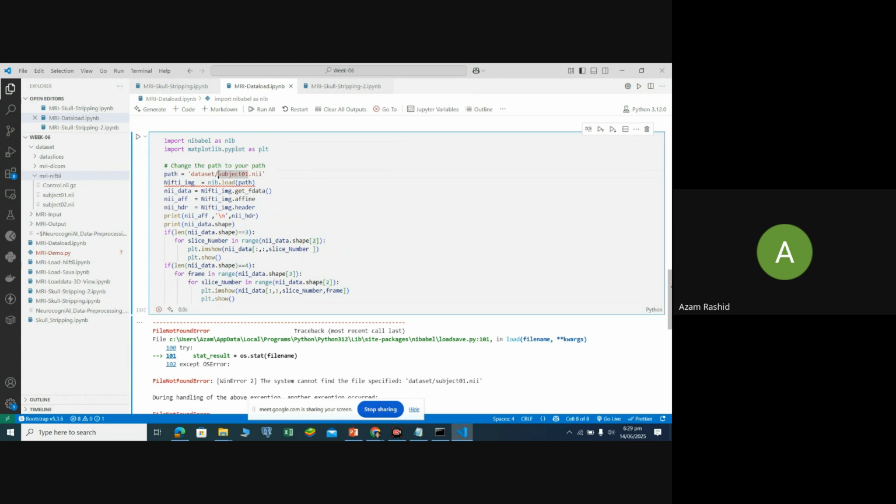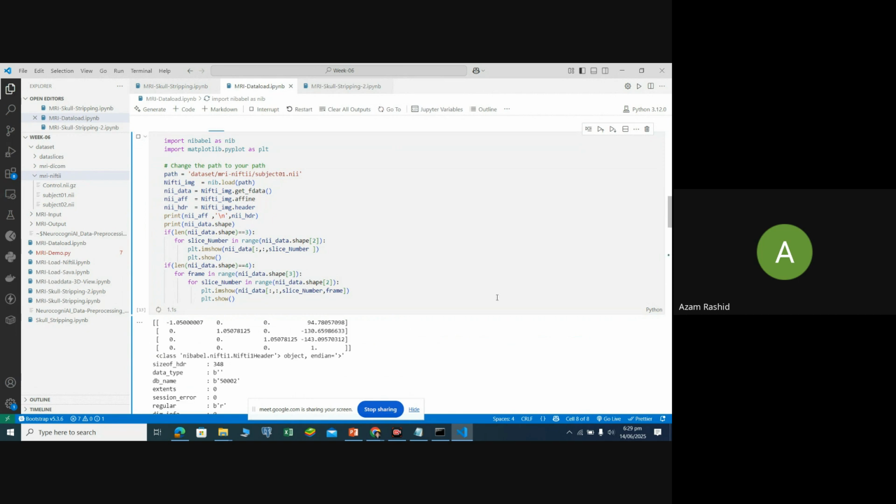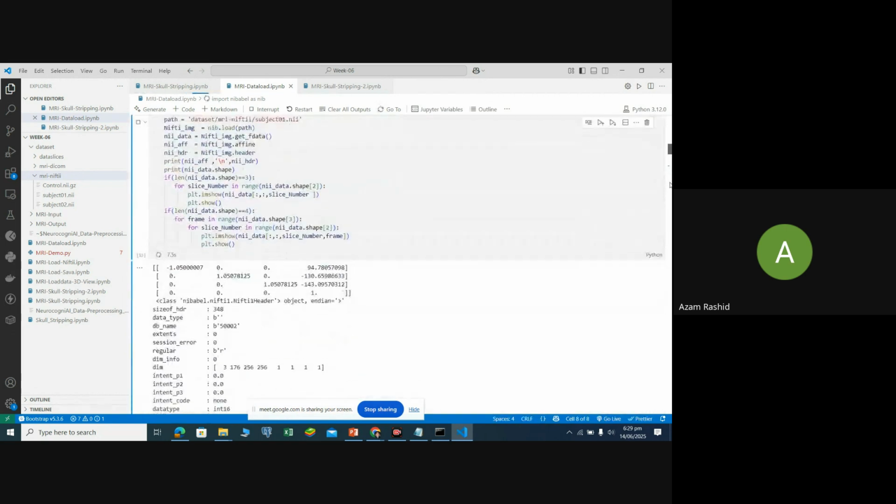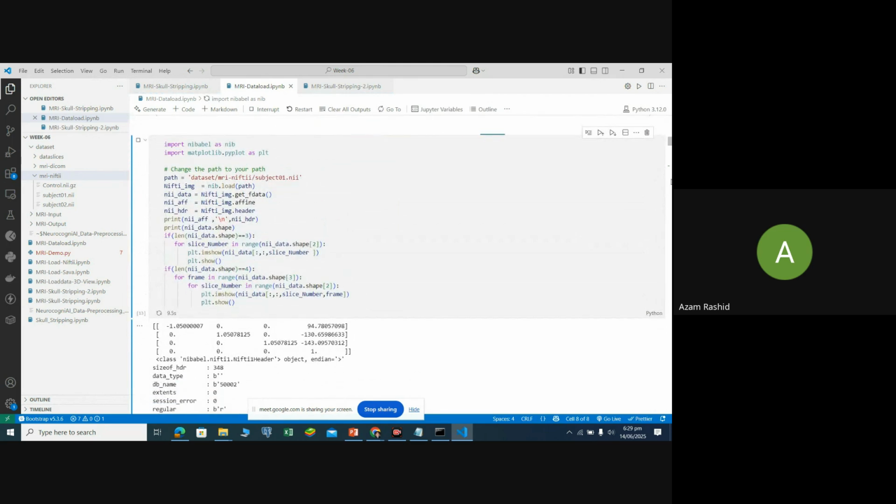Because it's a path setting view, all the paths are there. This is basically where we load all the slices of our MRI. You see that in MRI we have a maximum of 250 slices, and the middle slices give you the better view of our MRI.